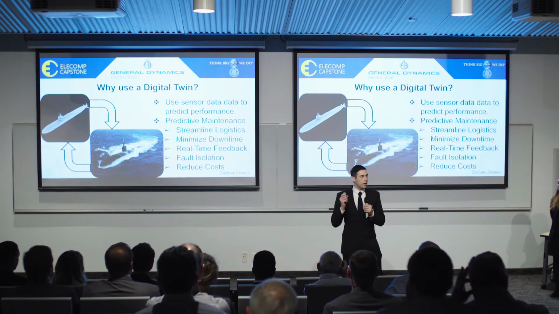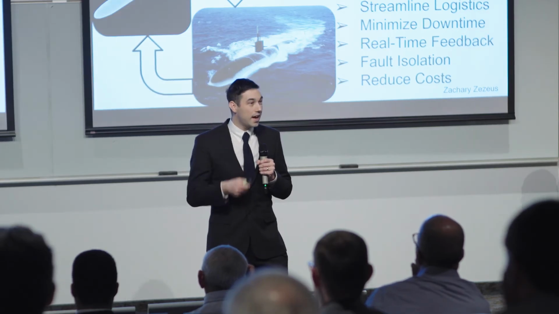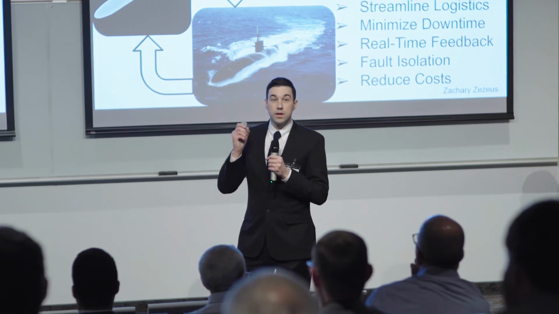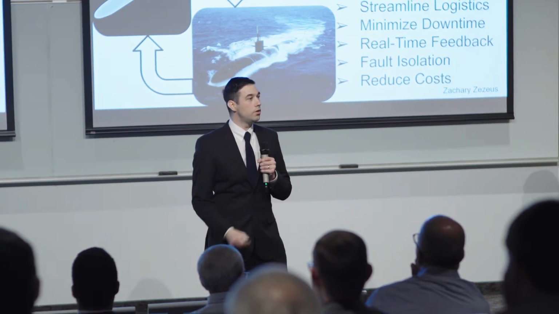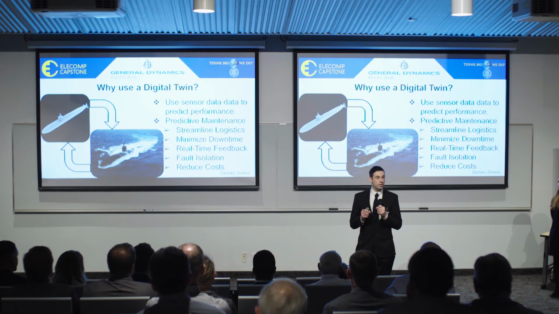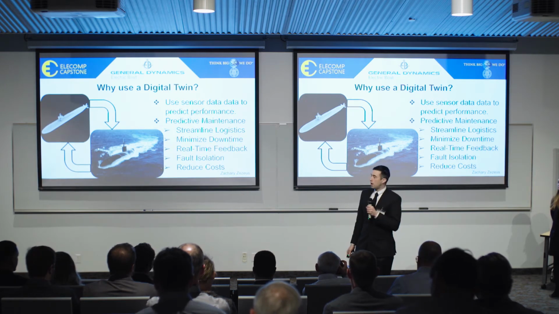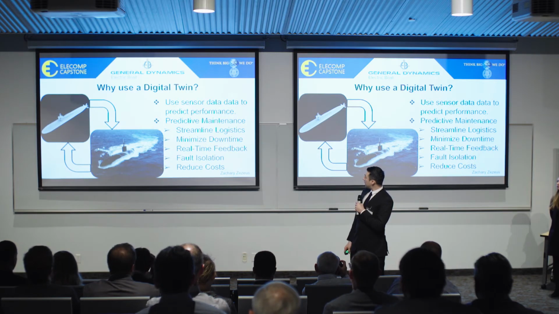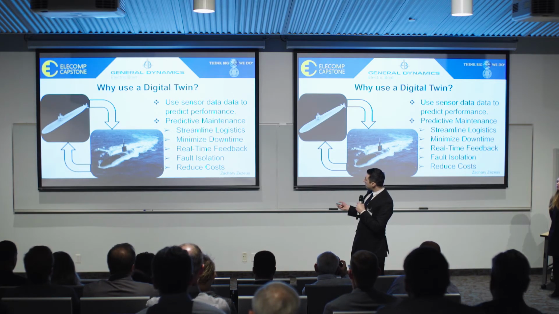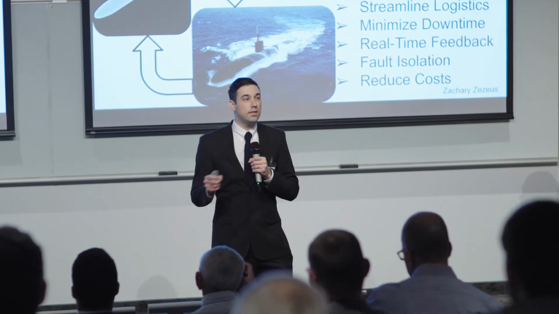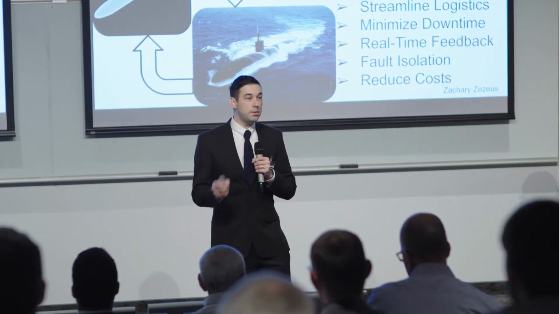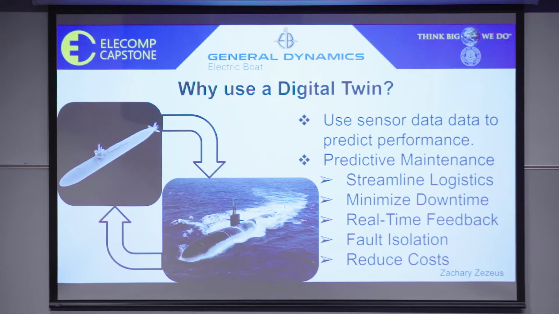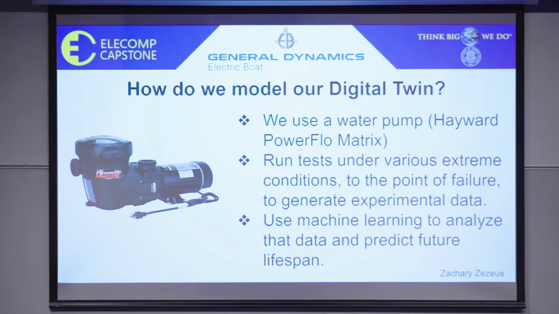The general idea is that rather than preventative maintenance, where you're time replacing things in order to make sure that they never go wrong, or reactive maintenance, where you're waiting for something to go wrong before you swap out a component, you can use dynamic predictive maintenance in order to replace components just before they start to become a problem. This has clear implications for cost saving, but it also has the added advantage of minimizing the downtime of these components and anything that those components are installed on. In GDEB's case, this means that their submarines are going to spend less time in port undergoing maintenance and more time out at sea doing what they are supposed to do.